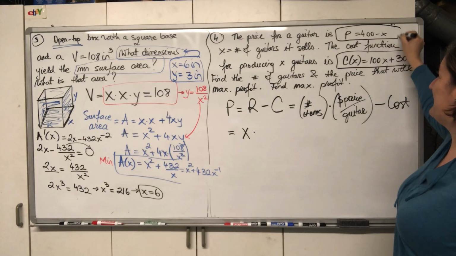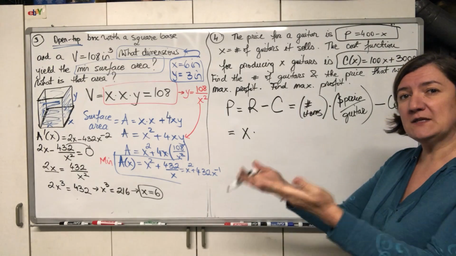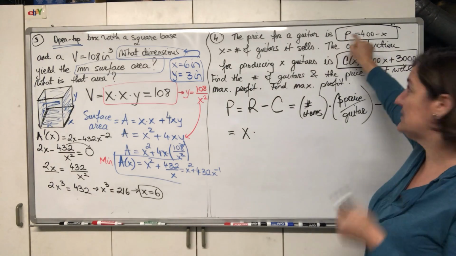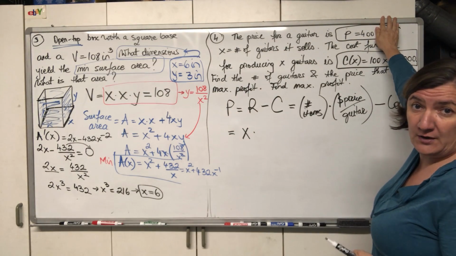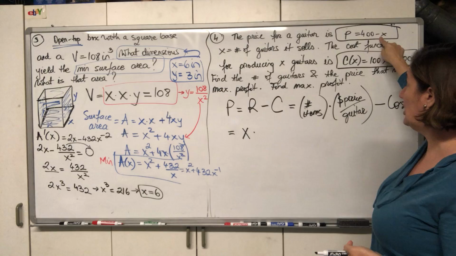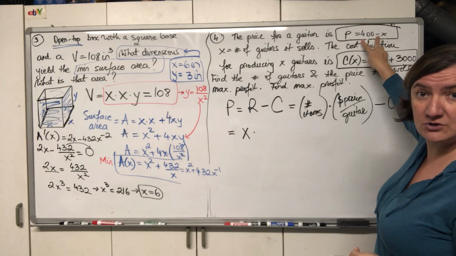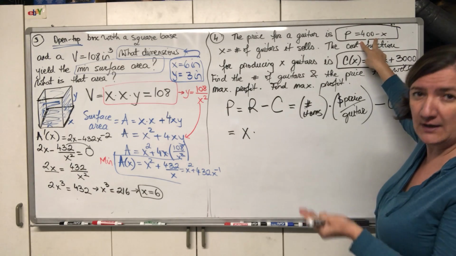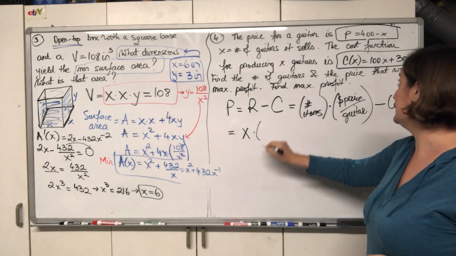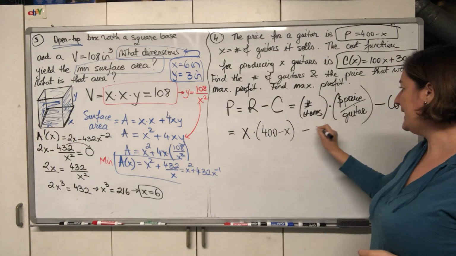The price is a given function, so it's not a fixed price. That happens many times. The more you buy, the less we are charging you per item. So what this price function says is that, fine, we're starting at $400 per guitar if you buy none of them. If you buy one guitar, we're going to charge you $399 each. If you buy two guitars, we're going to charge you $398 per guitar. So the more we buy, the less the price per guitar is. And that happens many times. Buying in bulk will cost you less per item. Okay? Minus the cost function.